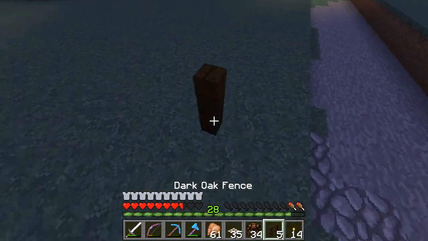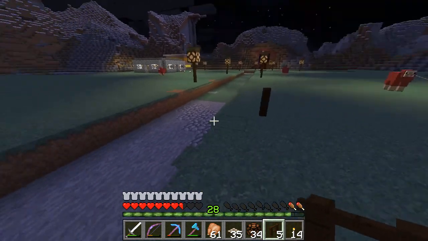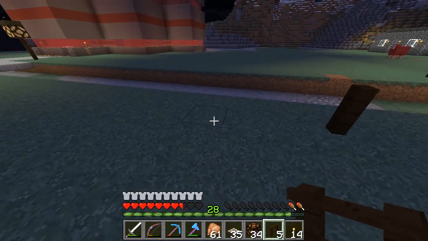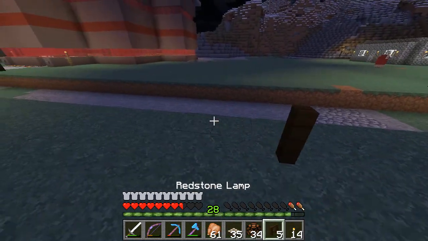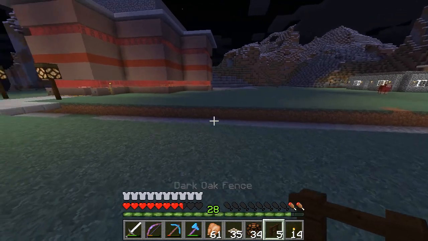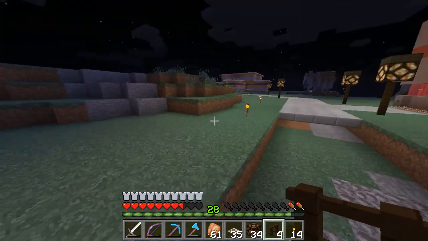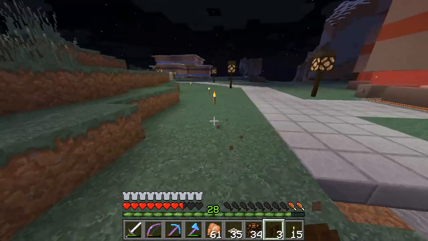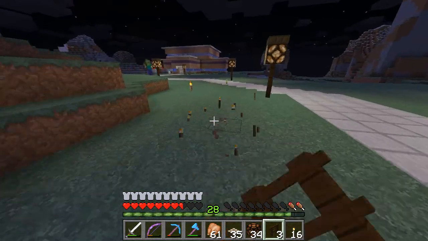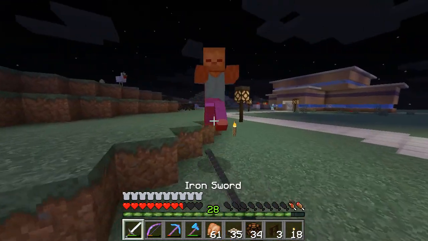Right, so if I do one here, and then I've got to remember... No, hang on a minute. If I do one there, not there, that's good. Then I can put one over here, and then one there. Let's take these torches out. We don't need these torches now. Everything looks awesome. It's all fantastic.